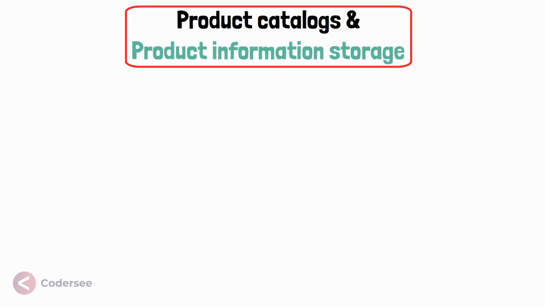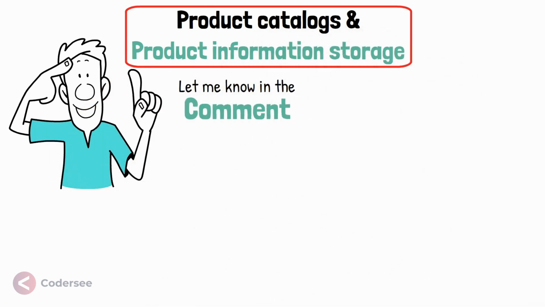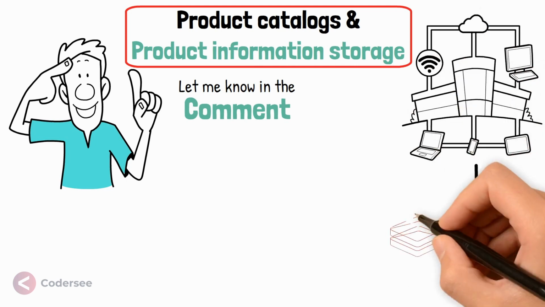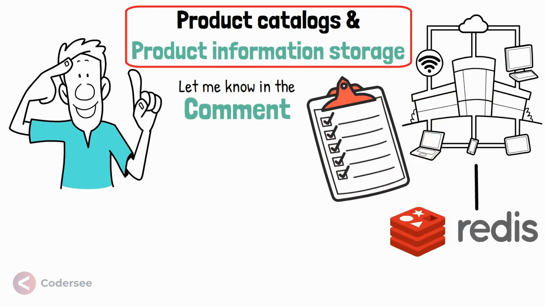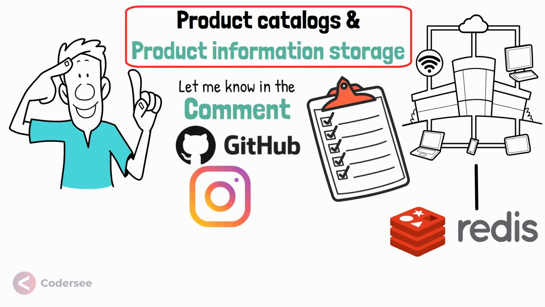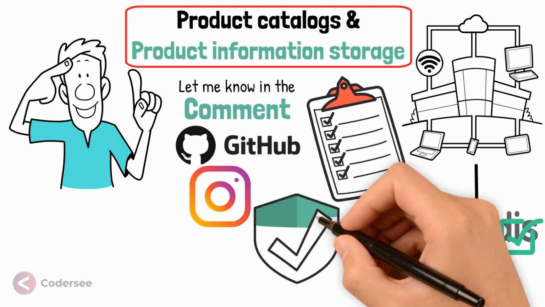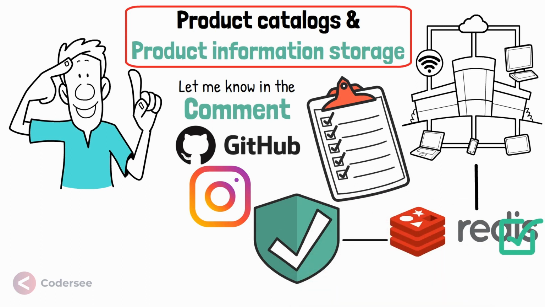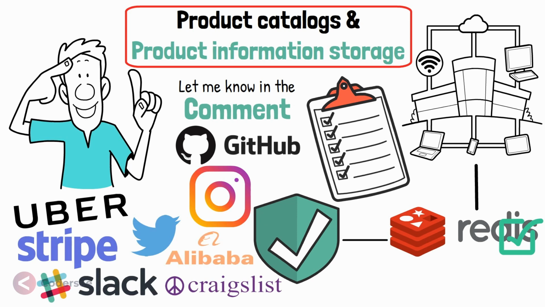Of course, these are not all the use cases, and if something comes to your mind, then let me know in the comments. As the last thing, let's take a look at a couple of known companies which use the Redis database. When we look at the list of the most popular ones which were the first to adopt Redis in their technology stack, we'll see GitHub and Instagram. Nowadays, when Redis has a well-established position in the market and has proven for many years that it can be trusted and can bring value to almost any project, it can be found on the backend of many known companies like Uber, Stripe, Twitter, Slack, Craigslist, and even Alibaba.